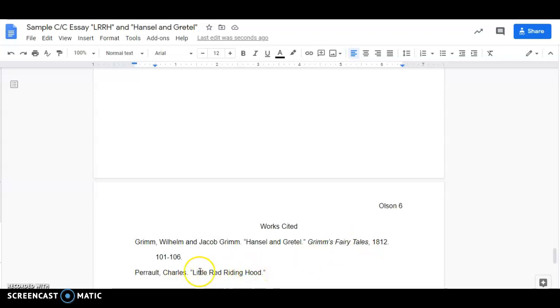But Little Red Riding Hood is just a little paperback copy, and it's titled Little Red Riding Hood. So in that case, I just want to write down the publisher, and I have that information. And that was published in 2014. Obviously, the story was published earlier, but this is a re-release, and that was found on pages 1 through 3.